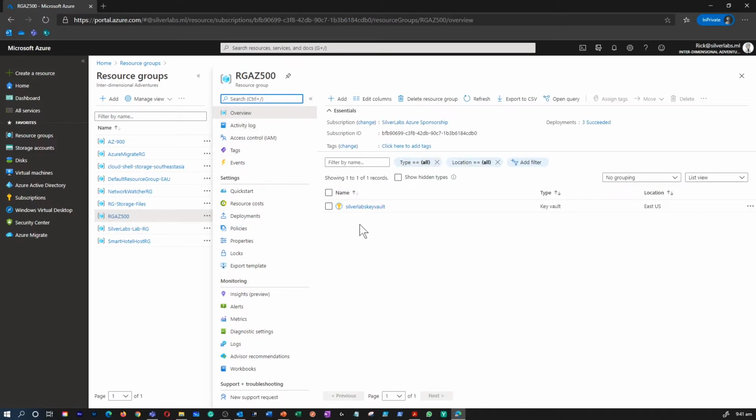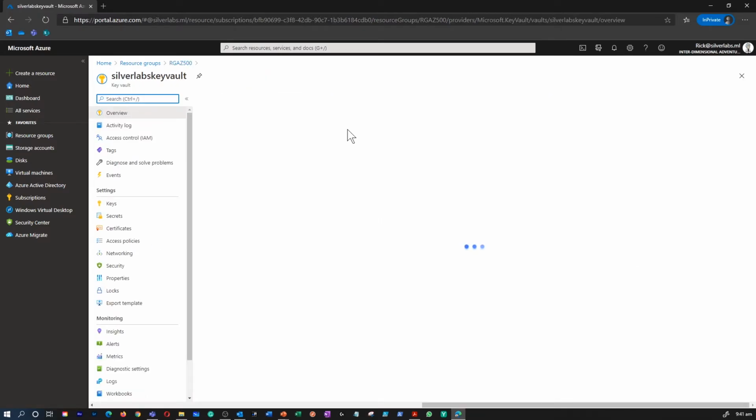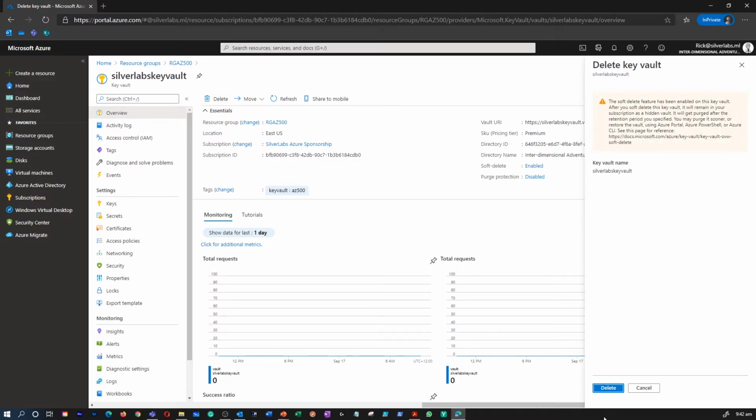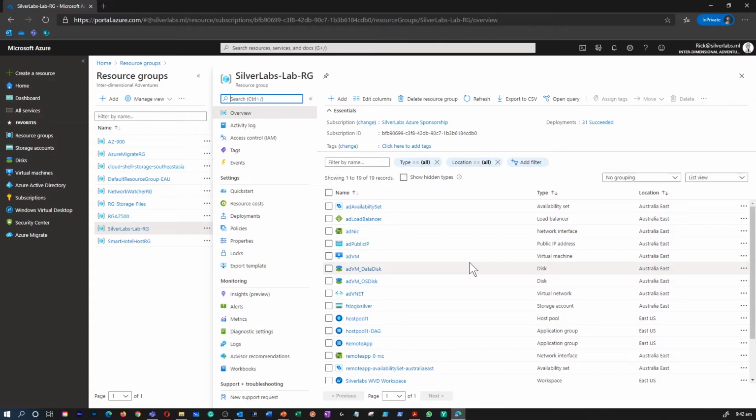As you can see, there is a resource within this resource group. So I, as a user, if I have contributor or owner access to this resource group or in the subscription, I can simply go and select the resource. I would be able to delete the resource without any issues. So Resource Manager locks allow organizations to put a structure in place that prevents the accidental deletion of resources in Azure.